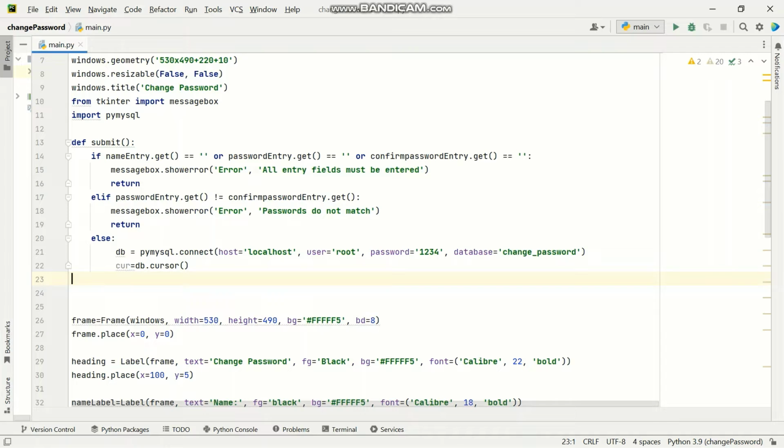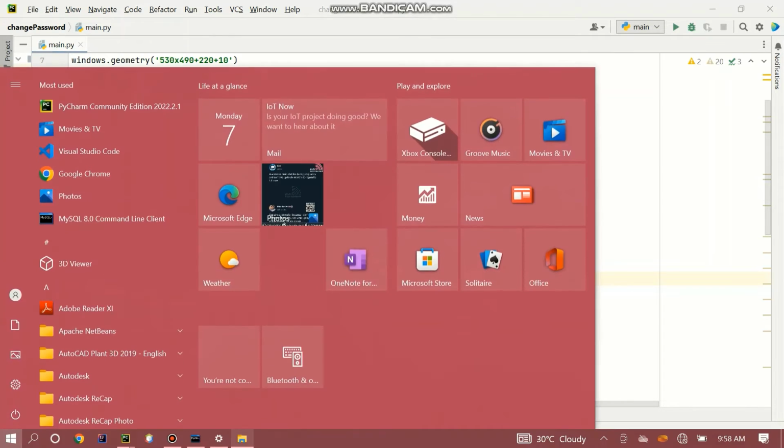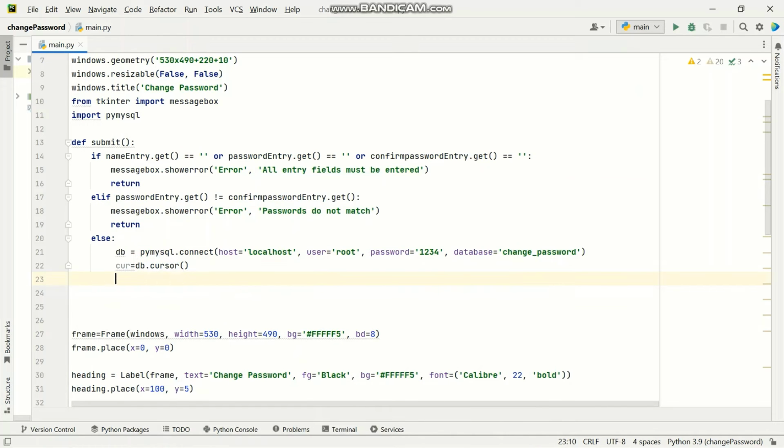After this stage, we're going to now query our database to perform some things for us. So now we'll have to select from the database table. Previously we created a table, and the name of our table here is change p. So that's what we're going to use.